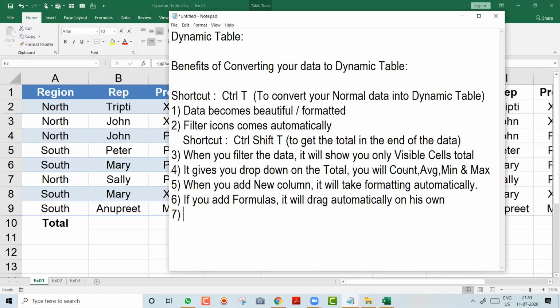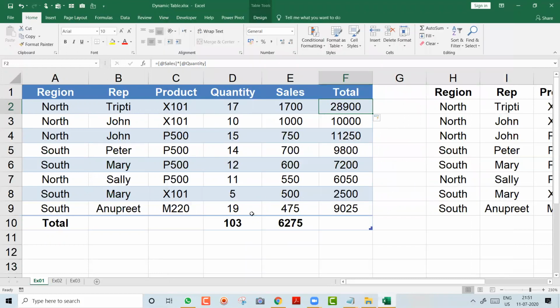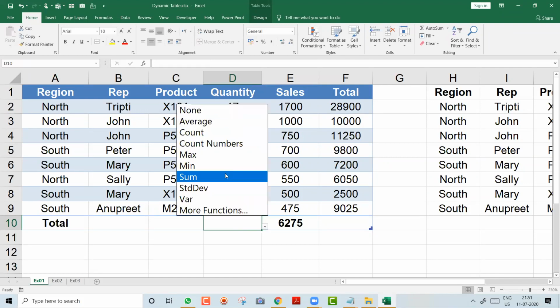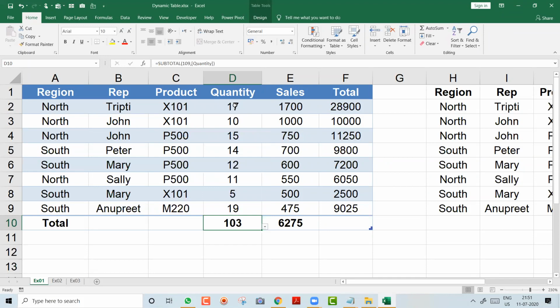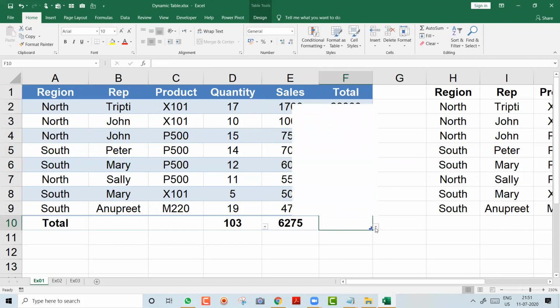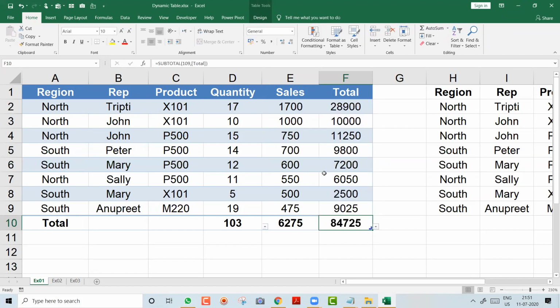Okay. How did 103 come? Which 103? Okay, this actually was not there, Harsh. I deleted this. We got only this. But then I clicked over here on this cell and here I got a drop down. I clicked on the drop down and I selected sum. So this is the total sum of this. Now I have added the total column. You see, over here also you will get total. I click on this, I click over here and here I want sum. So automatically it gives you. Got it?